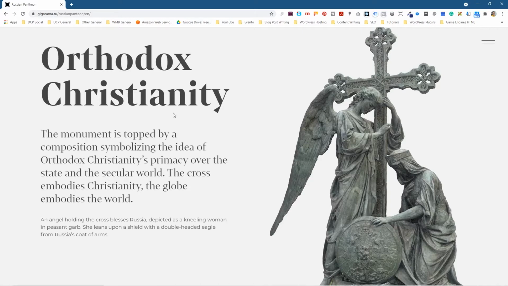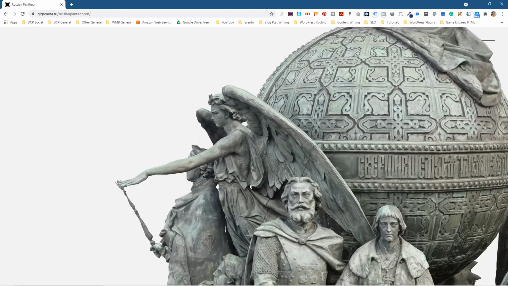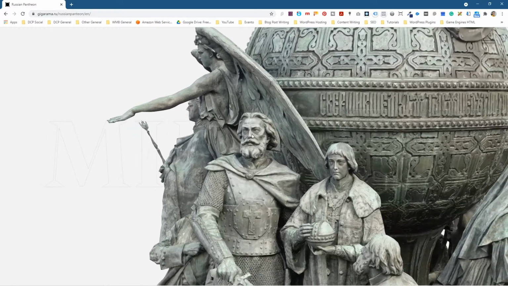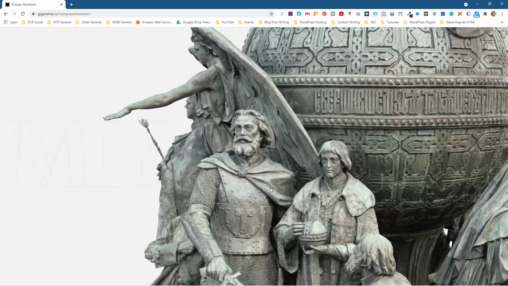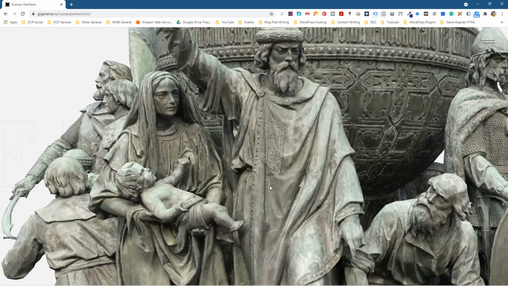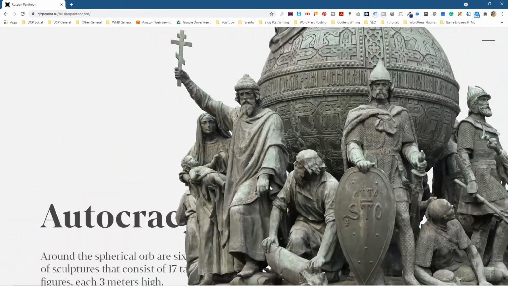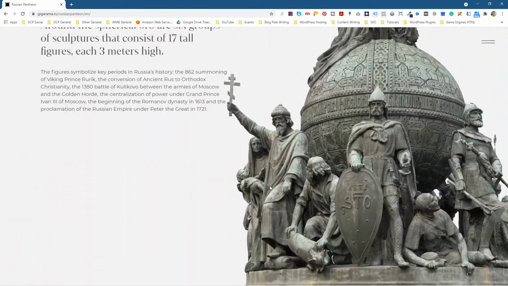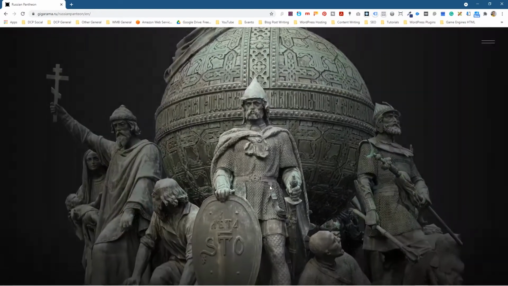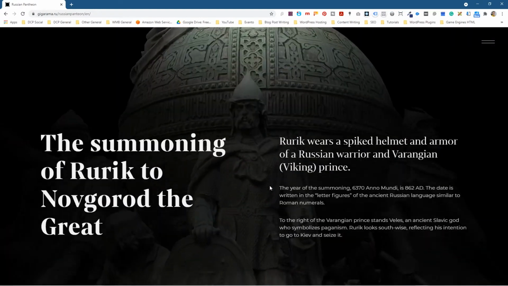I think it serves really two good purposes. One is it's a nice way to convey some information, so it's not just your boring flat website. It's talking about Christianity, it's talking about this statue and lots of information about it, but at the same time it's very dynamic, right? You can see the clarity of the picture here. It's a very interesting way to present information and present a website. I think it's quite unique. I haven't seen very much like this.